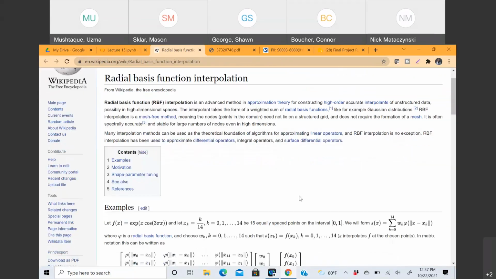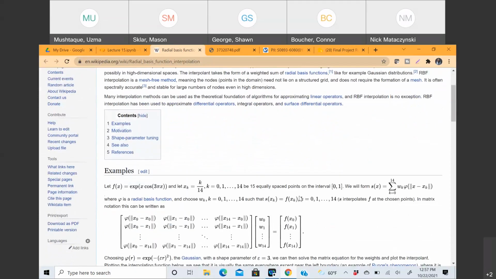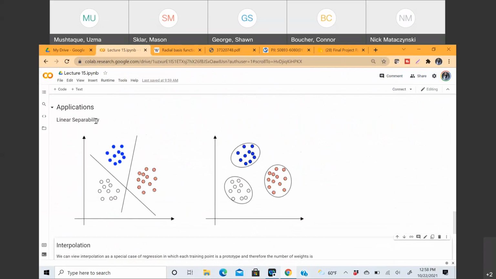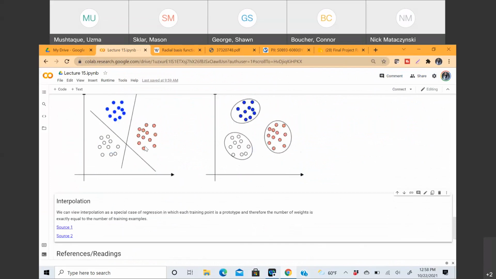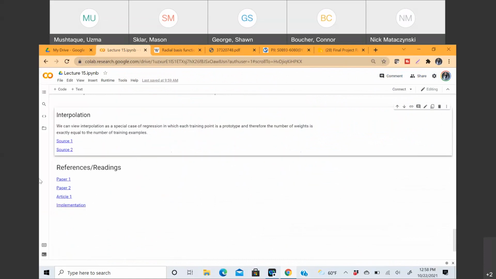So you can quickly read through this. But with radial basis functions, if you're using interpolation, if you have gaps in your data and you're trying to interpolate somewhere, then radial basis functions are good approximators of that. That's another application of radial basis functions. The point I'm trying to make here is that if you have this issue of linear separability, or the issue of interpolation, that's when these come in. And yeah, that's that.